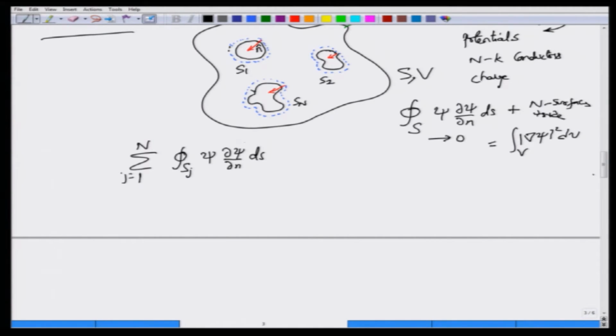However, to this contribution, if I replace psi by psi d, that is, I have found two solutions psi 1 and psi 2, I have formed a different solution psi d which is psi 1 minus psi 2. Both psi 1 and psi 2 satisfy Laplace's equation as well as all these boundary conditions. So, if I know that they also satisfy boundary conditions, then on the left hand side of this equation, this term goes to 0 because as I keep increasing surface S, the contribution over the outer sphere goes to 0, and all I am left with is the contribution of these n conductors. That must of course be equal to this integral of gradient of psi d mod square dV.